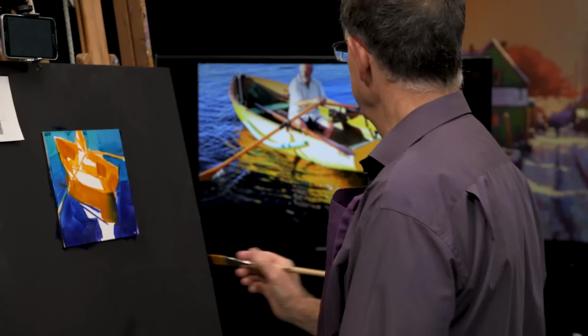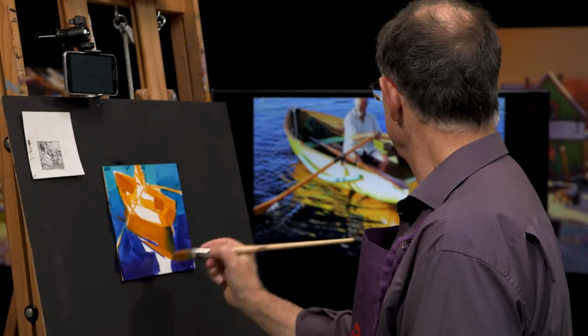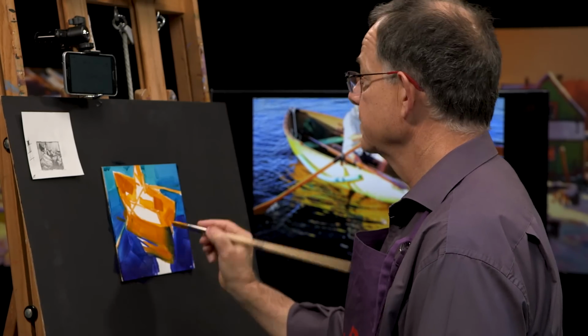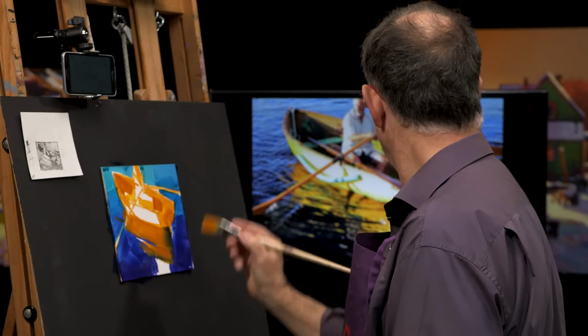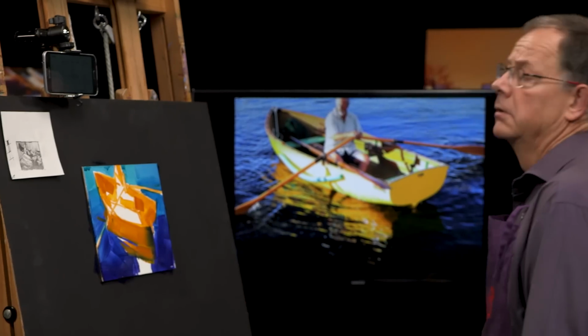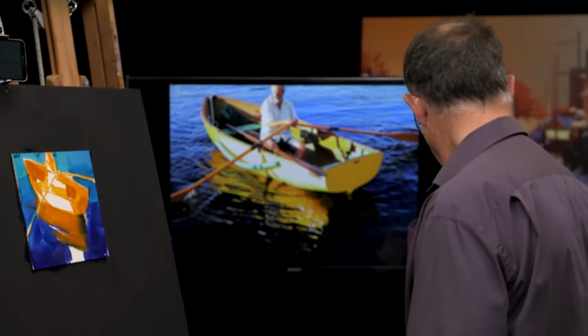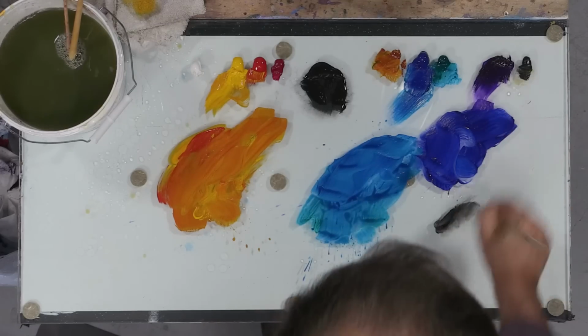Not that there's any dirty brushes, but what I don't want to do is have that impinge on the rest of it. Okay, so this is black.